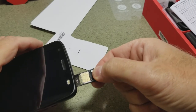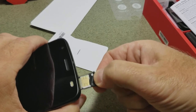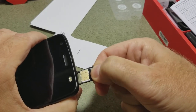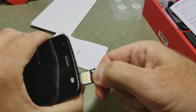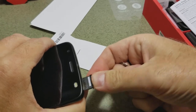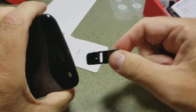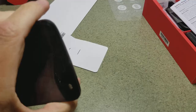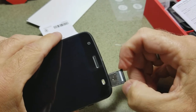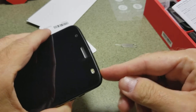We'll put the SIM tray back since I don't have a 128 gig card to throw in there today. Reinserting the SIM card appears to be marginally difficult — unless I have it upside down. Yes, I have it upside down. It's apparently keyed to only go in one way. After a bit of fiddling off camera, we've been able to slide the SIM card tray in — keyed so the SIM faces down. Push and lock.